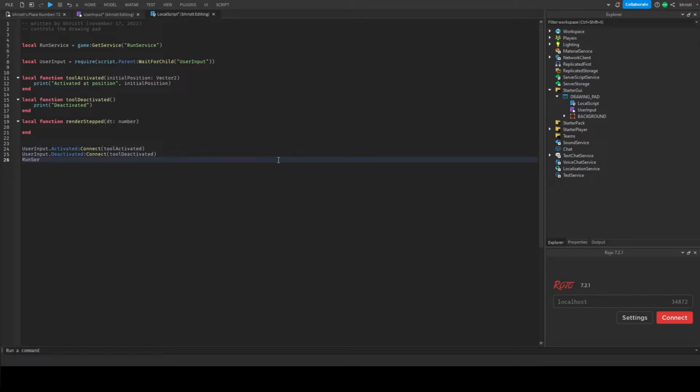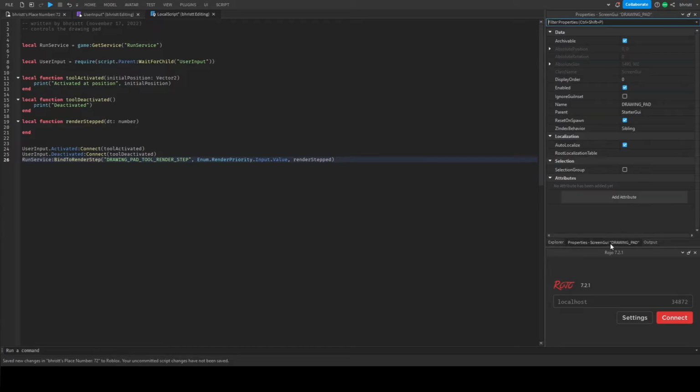So we can do RunService:BindToRenderStep, tool drawing pad tool render step, then Enum.RenderPriority.Input.Value, and then render step here.